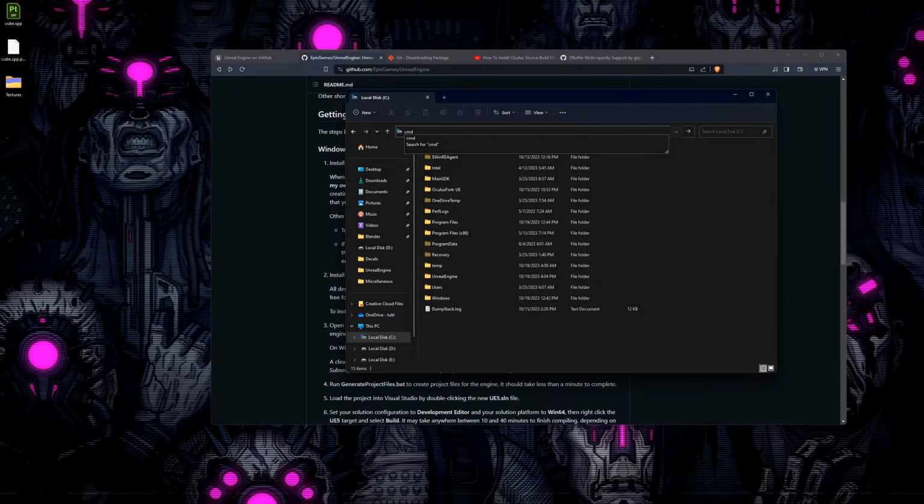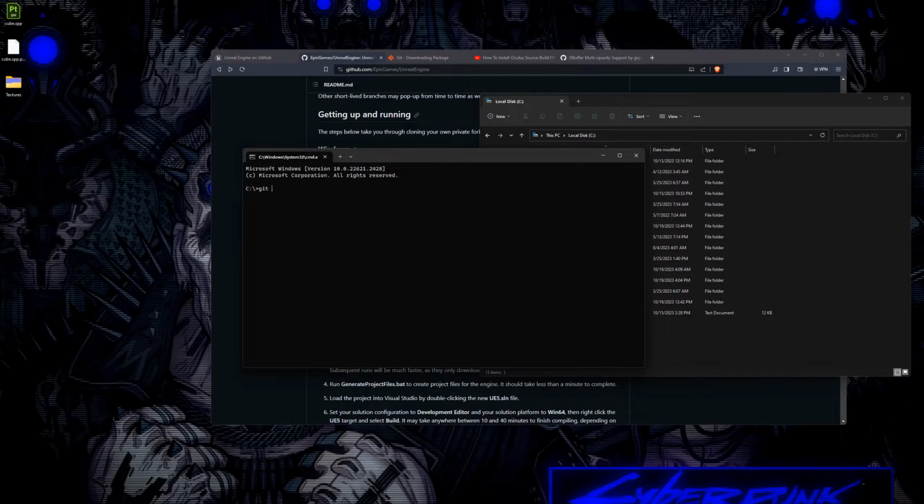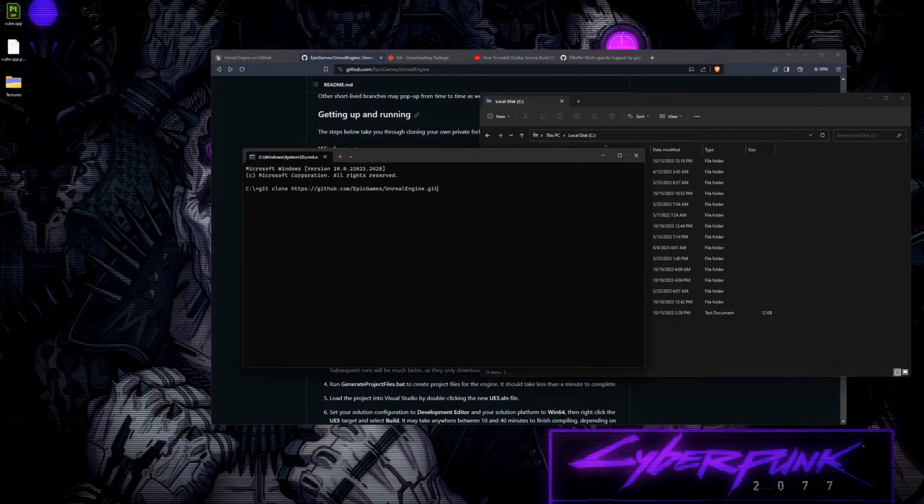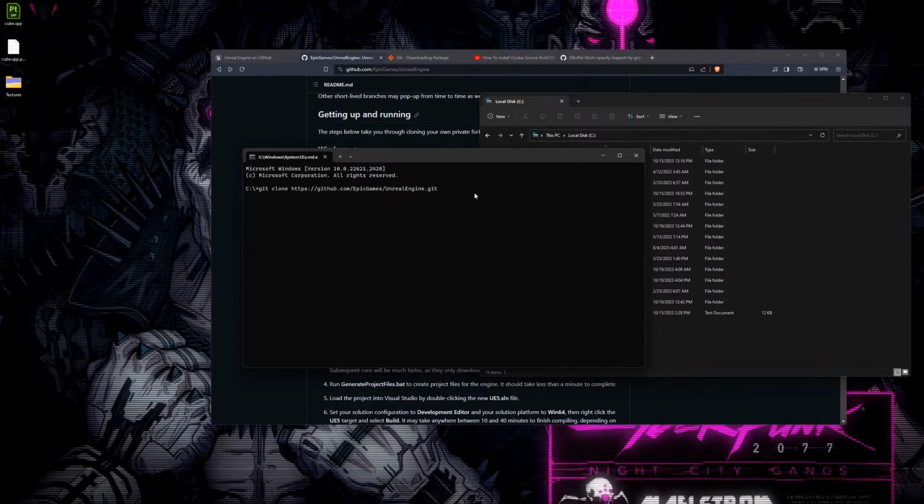This is gonna open a terminal. You can change the location, by the way, if you want. So you can create a folder and then type CMD. But once you have the terminal, just type git clone and paste your link, and then press enter to let it download. So that's the first step. I already have it here. It's already finished.